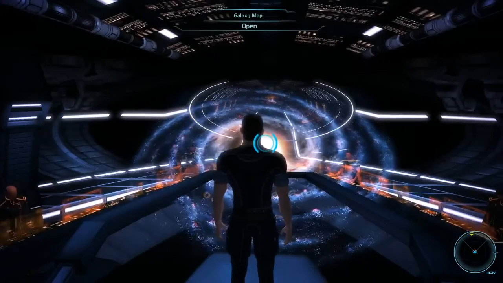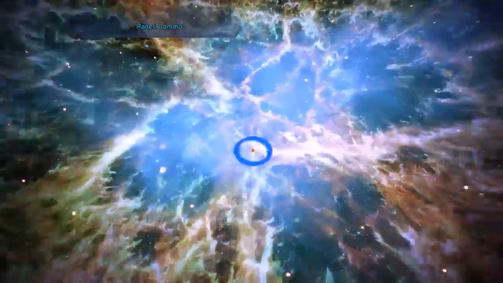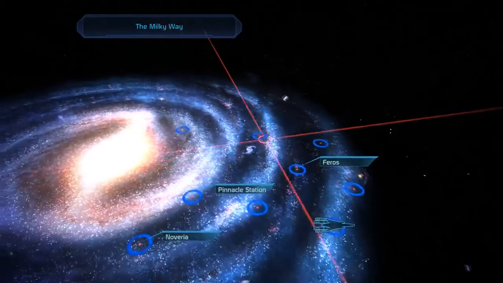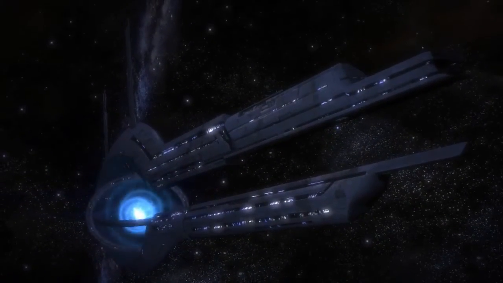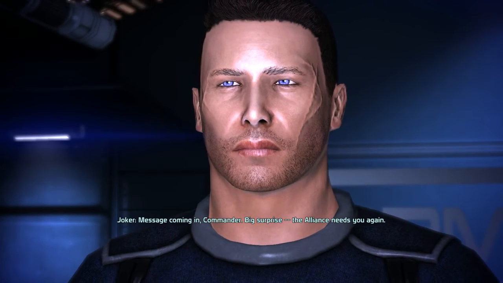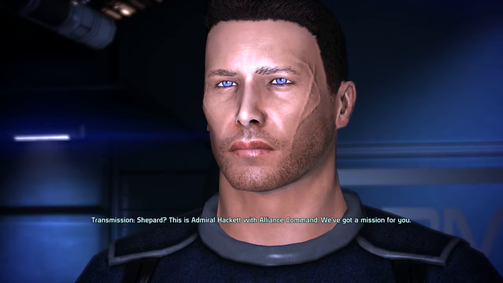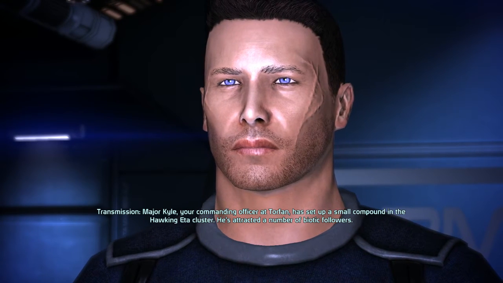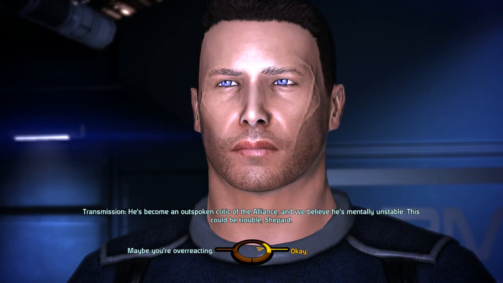Hawking Eta cluster, Century, okay. Message coming in, Commander. Big surprise, the Alliance needs you again. Shepard, this is Admiral Hackett with Alliance Command. We've got a mission for you. Major Kyle, your commanding officer at Torfin, has set up a small compound in the Hawking Eta cluster. He's attracted a number of biotic followers. He's become an outspoken critic of the Alliance, and we believe he's mentally unstable. This could be trouble, Shepard.